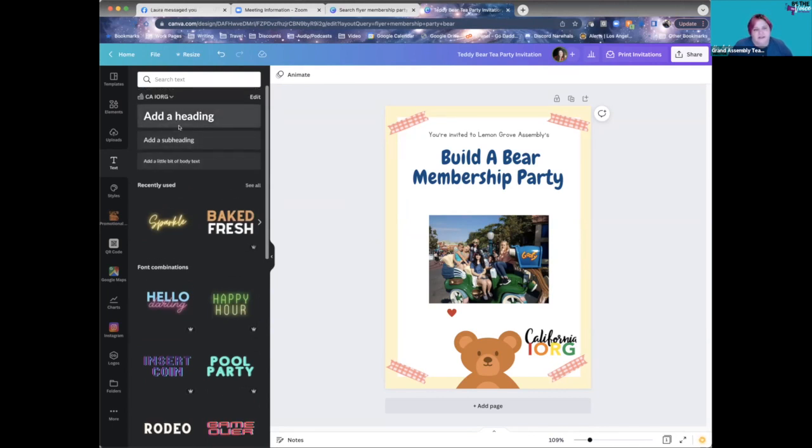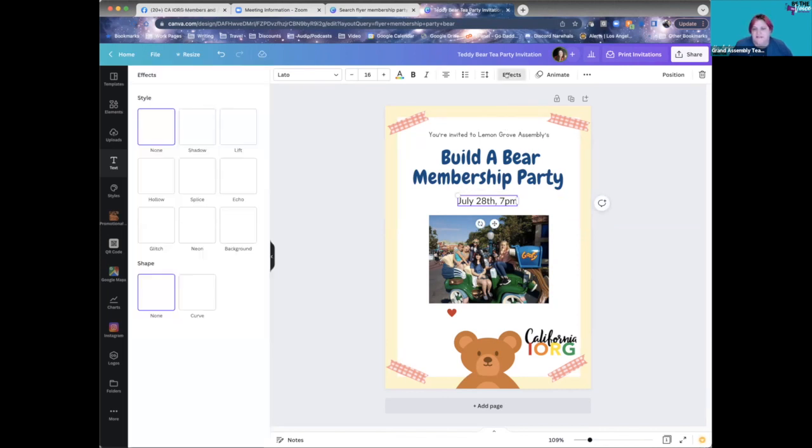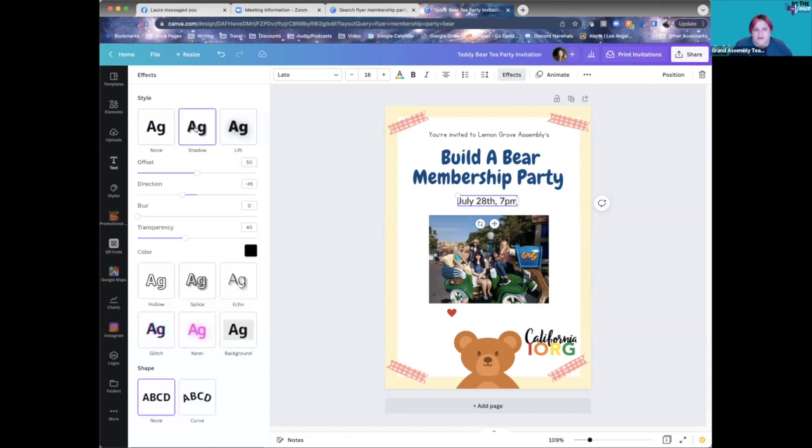So if I click add a subheading, it adds this little text box for me. And if I hover over it, you see the little move button, or you can see there's one down here. I just move that on up to here. And I'm going to say it's today, July 28th at 7 p.m. If I want that to be really special, I can come up here to effects and I can add a drop shadow.